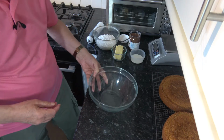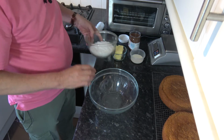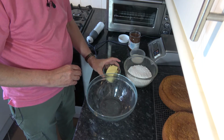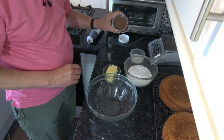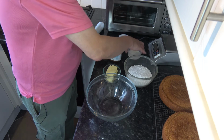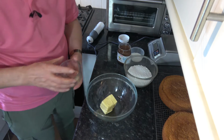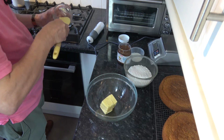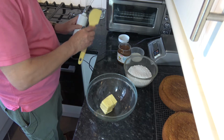And while they're cooling down, we'll start with making the buttercream. So I have 300 grams of icing sugar, 150 grams of softened butter, and this Nutella, hazelnut and chocolate, and 3 tablespoons of milk. So the first thing I'm going to do is actually put the butter into a bowl, and then I'm going to just whisk that a little bit.